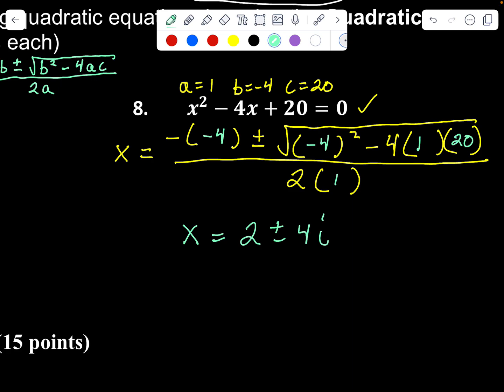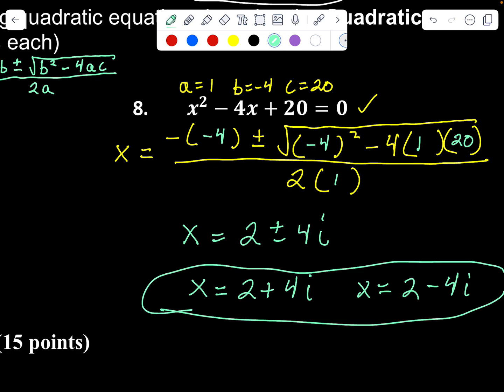Or you could write it x equals 2 plus 4i, or x equals 2 minus 4i. So that plus or minus is shorthand for those. Okay, those are two answers. All right, and that's handling it with the calculator. Kind of using the calculator to make short work of that quadratic formula. A little bit longer to plug in, but I can just copy and use it over and over again. Okay, and that's about it there.